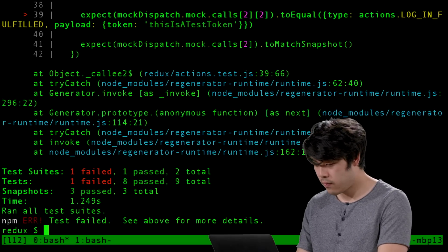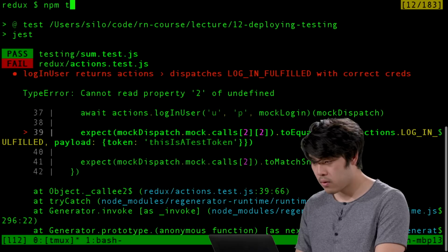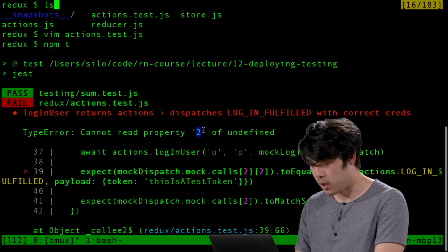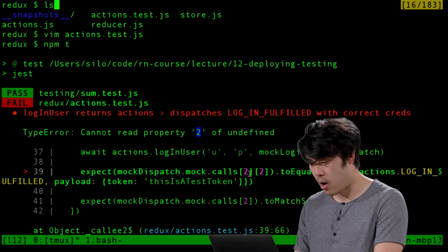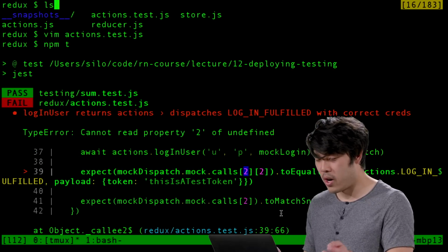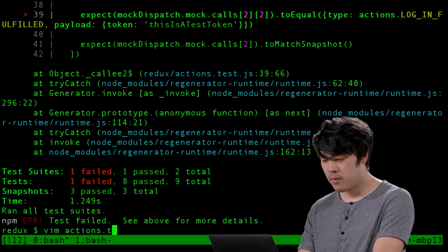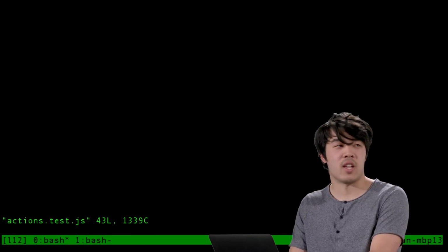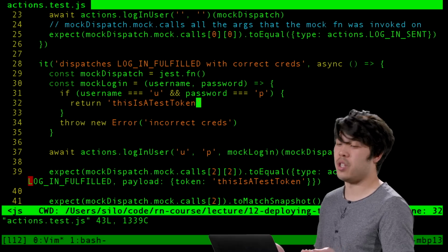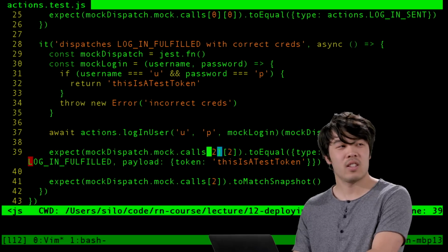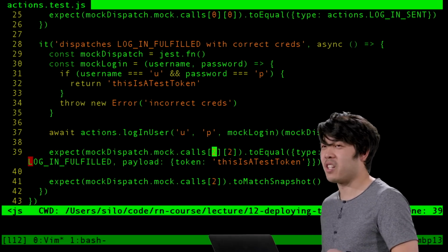It does not. Because it can't read property 2 of undefined. Oh, we don't want 2 here. We want 1. I was not zero indexing properly. Because if we want to get the second value in an array, which array index do we actually want to look into?